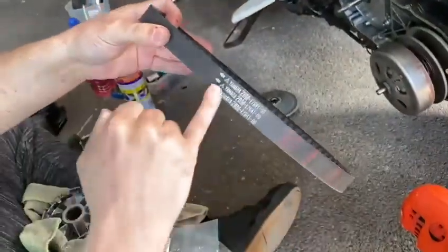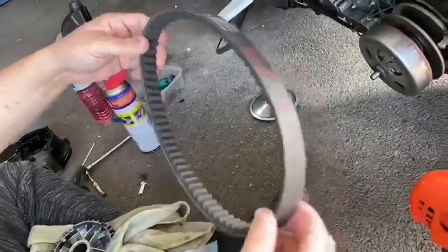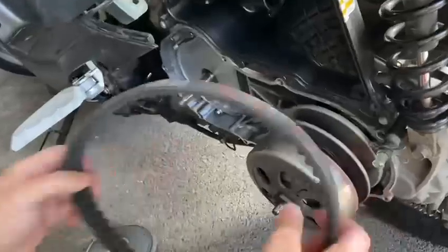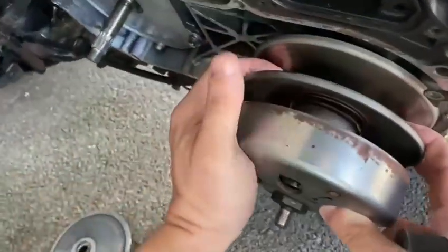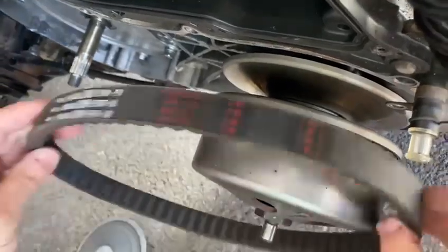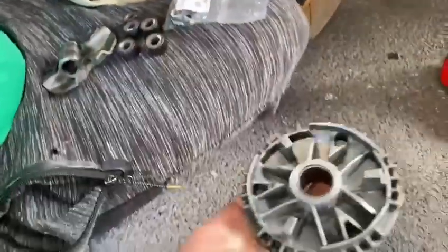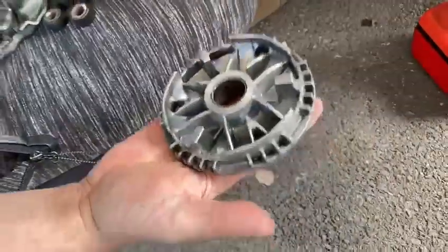As you can see it's quite light. Normally they get really mucky with all the dust from the clutch and the rollers. You just compress this - as you can see, compress that - and that's how you get your belt on and off. Quite easy. Anyway, getting back to this, once it's all nicely clean you literally just slot your rollers in.